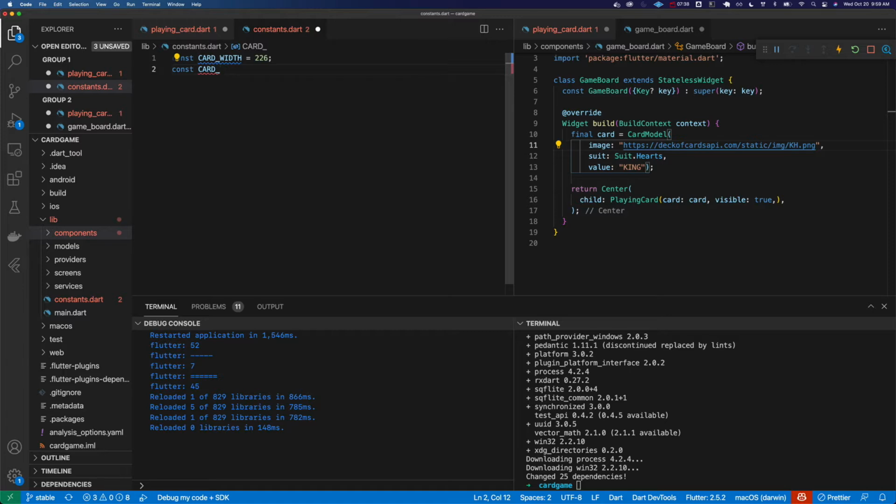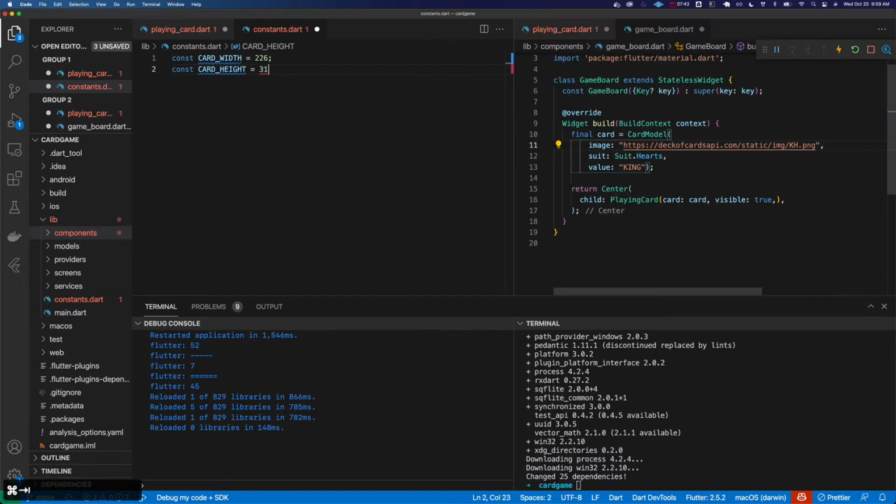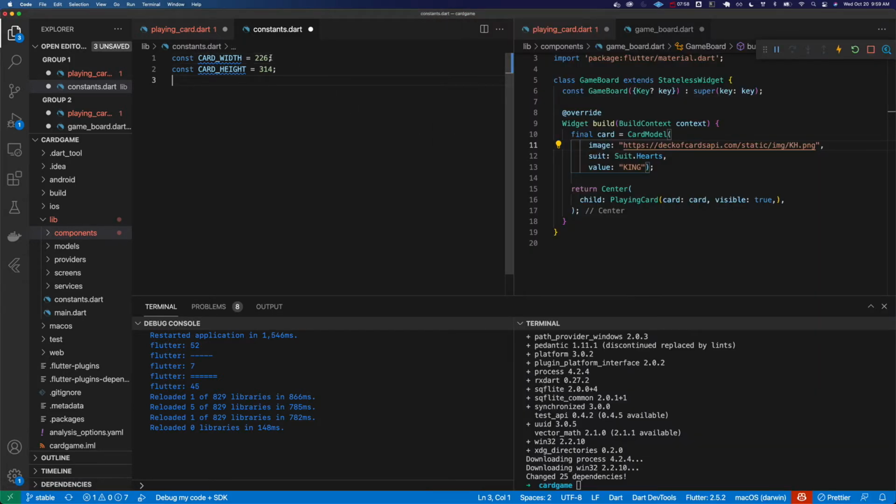height. The reason I'm making these constants is because the defaults aren't going to change, and it allows us to reference them in different places that need to know it, for instance, showing the back of a card or the front of a card. Now, if we were to keep this exact size, this is pretty large, especially for an iOS app. So right off the bat, I'm just going to divide by 2. Because these are constants, they get compiled at runtime. There's no performance issue. You could do any mathematical equation here. I could do this in my head or on a calculator, but let's just do it that way. So we have card width and card height.